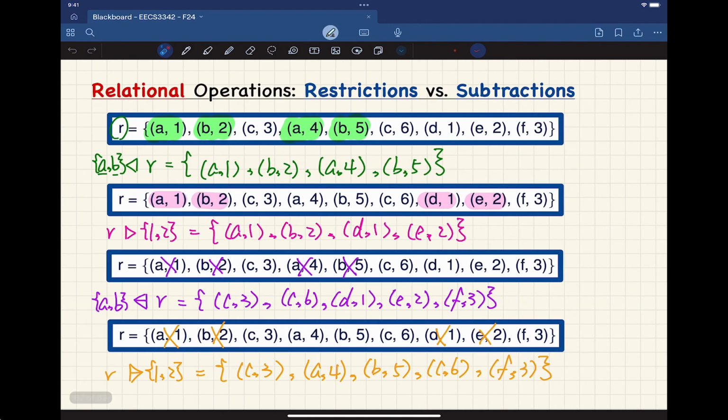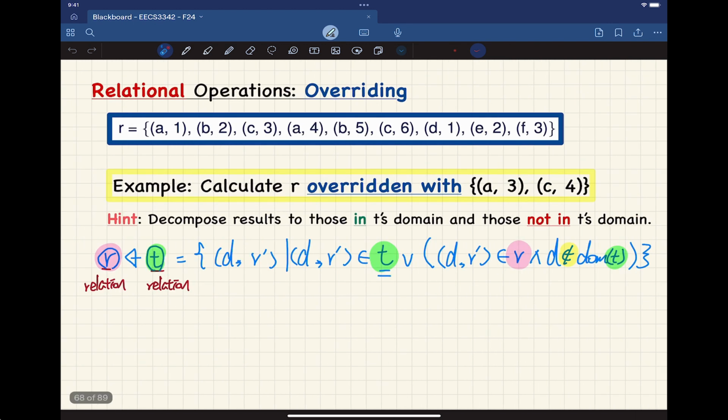All right, so these are the examples we did about the 4 operators. And we got relational overriding. That's where we stopped from last time. So before we continue from here, do you have any questions about what we spoke about last time? Any question? Everybody's good? All right, let's now move on.